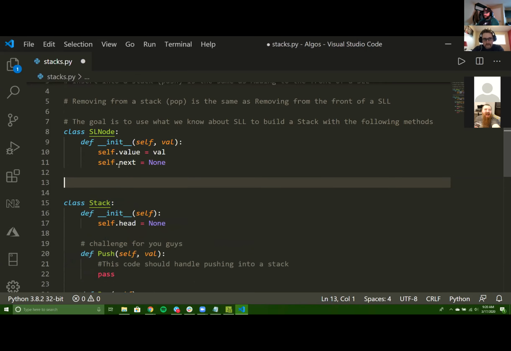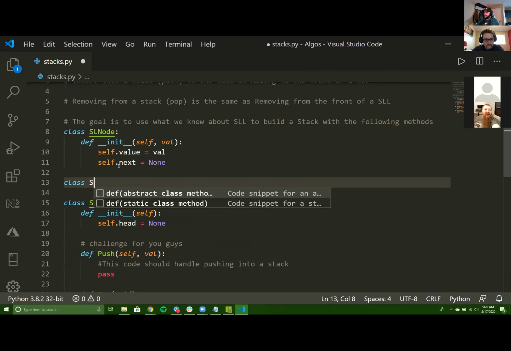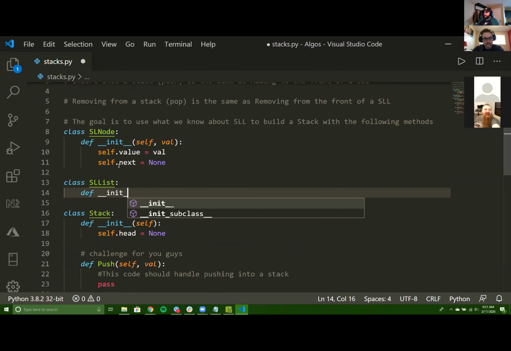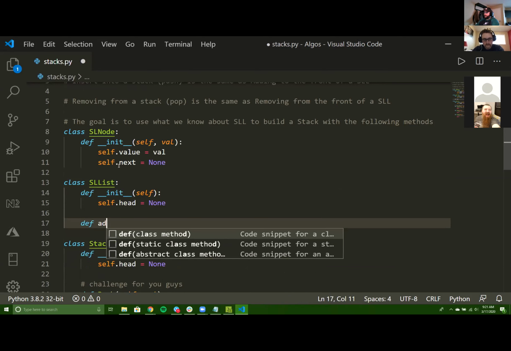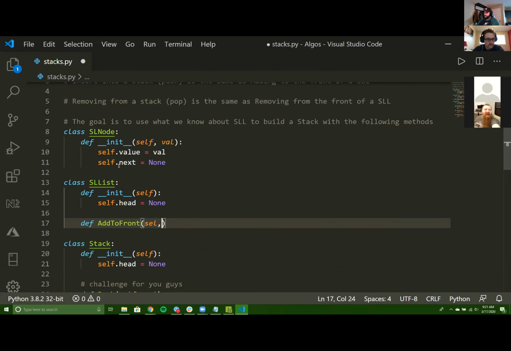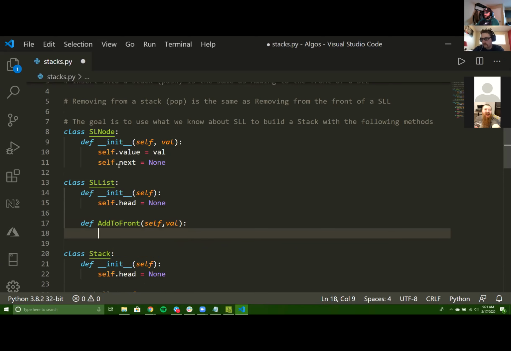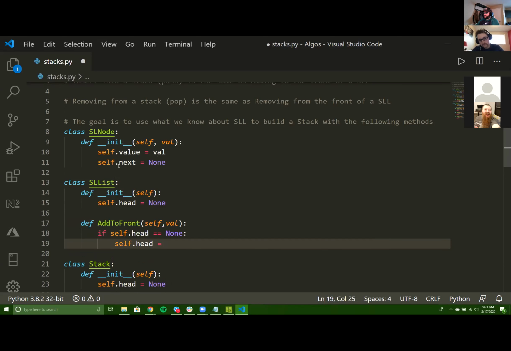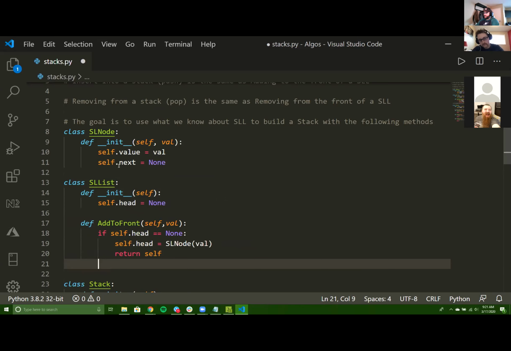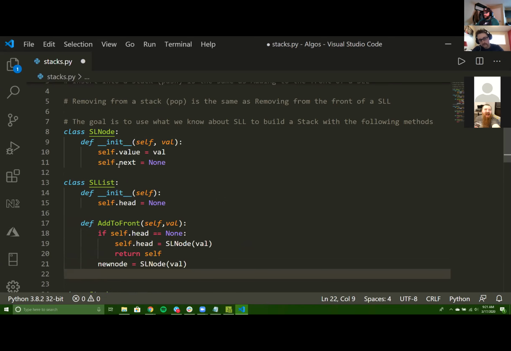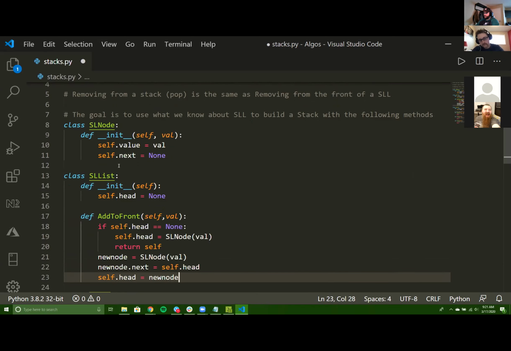So I could have class SLList with my init self with a self.head equals None, and then def add_to_front self, value: if self.head equals None, self.head equals SLNode val, return self, else new_node equals SLNode val, new_node.next equals self.head, self.head equals new_node, return self.